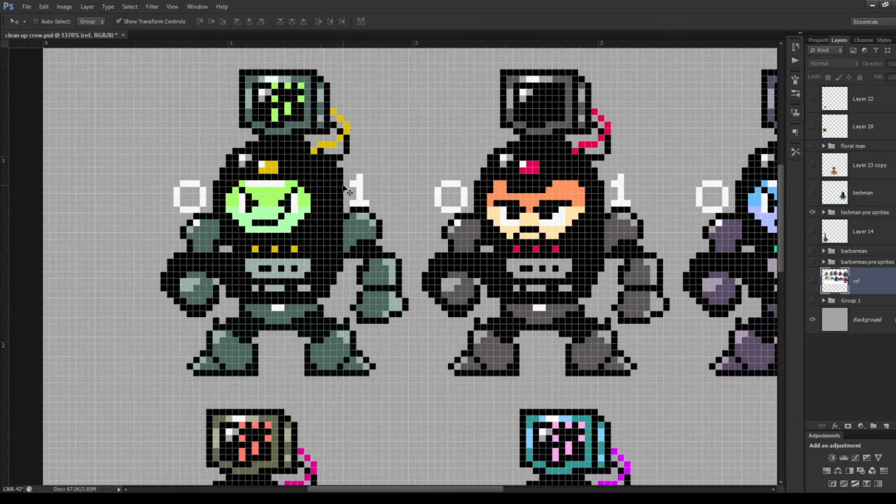And I have a 0 and 1 there, because I thought it'd be pretty cool for his mechanic if he would be shooting reams of code at you, you know, ones and zeros, which would be pretty cool. And maybe his boss room would be some sort of matrix thing. That'd be really fun. He's got a little almost Darth Vader panel on the front there that would maybe shoot out steam or something. That'd be really cool.